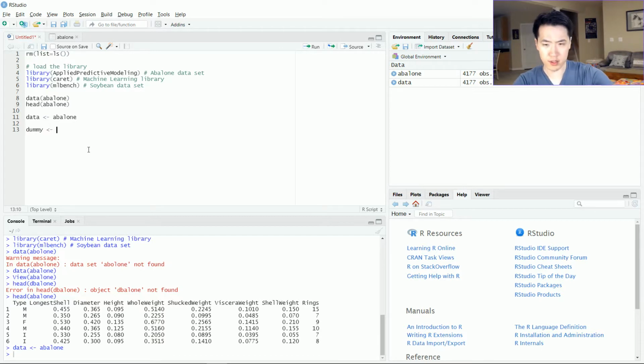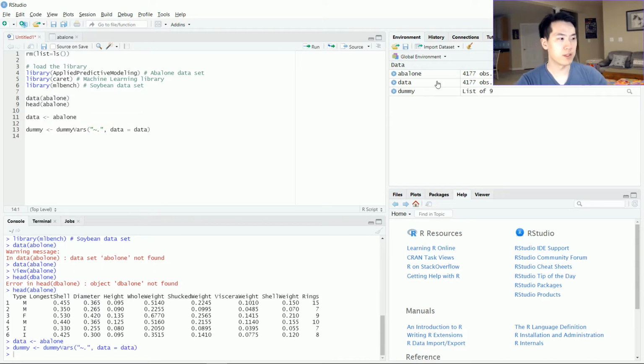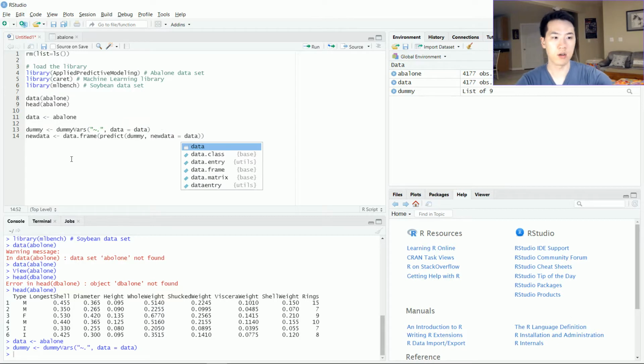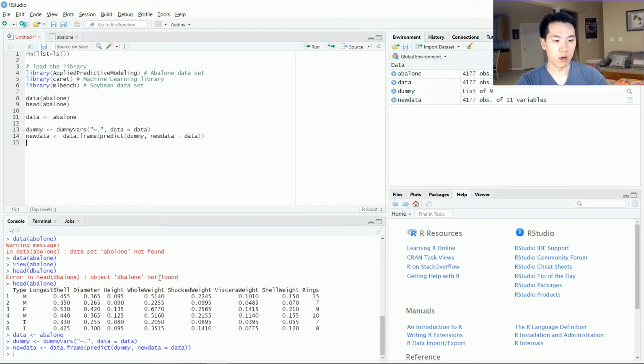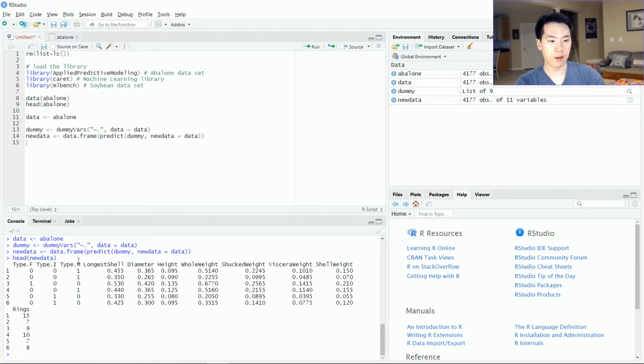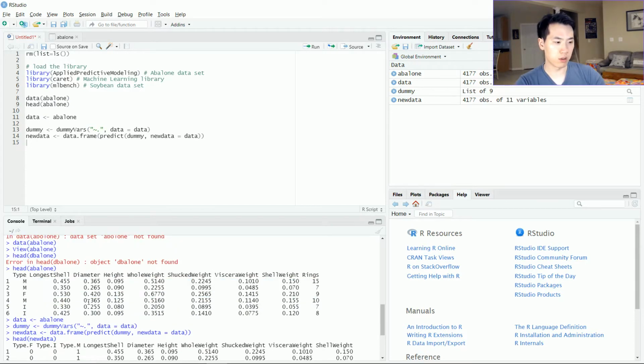And all we would do is just name a dummy set, and then dummyVars is going to be a real nice function in order to write a function on itself in order to do the one hot encoding. So we would just do this. This is what the dummy is, and then we will use this dummy, and then we'll just call it like new data. We're going to cast this to a data frame, and we are going to be predicting on itself using the dummy, and then the new data is equal to data. So this is going to be concatenating quite a few observations, and if we were to look at that, we have now one hot encoded features, F, I, and M on itself, and we could go ahead and predict rings without the categorical observations in this way.